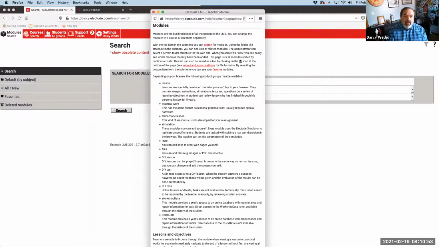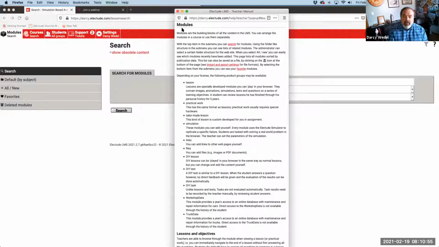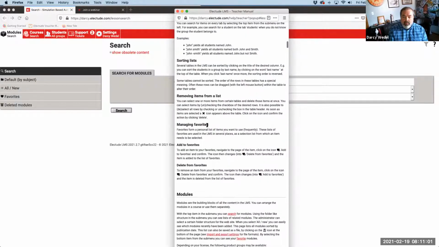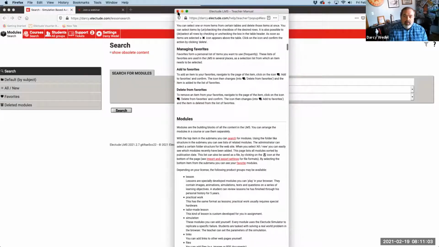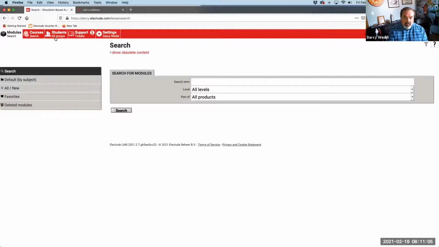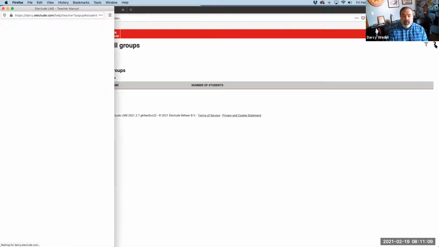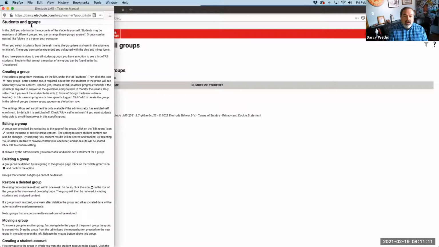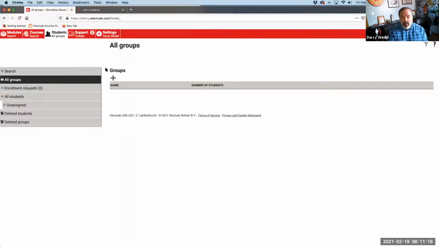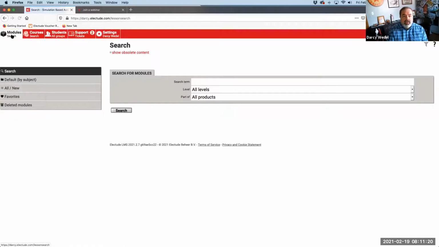And you'll see right now that I'm under the modules tab. So it does highlight that area and allows me to learn about what a module is. I can still scroll through the manual, but it's nice that it automatically indexes to that area. So for example, if I go to the student tab and click the question mark, it will index me to the student area. So I don't have to search through the whole manual to learn about where I'm at in the program. So let's start here with what a module is.